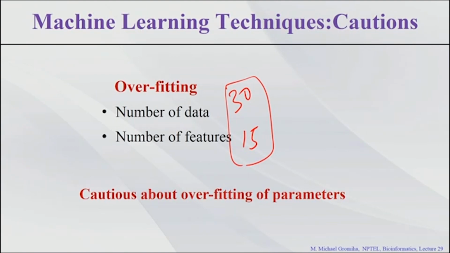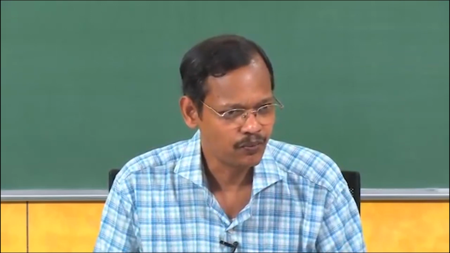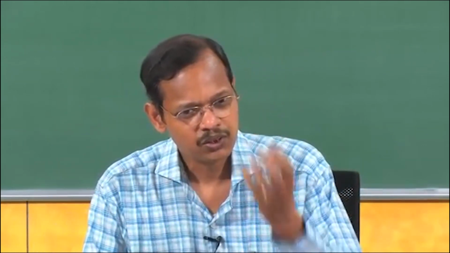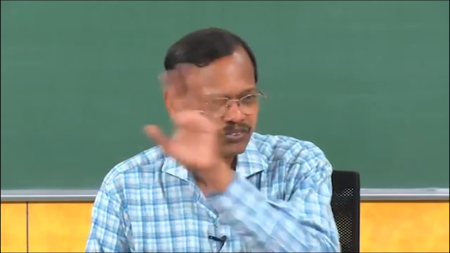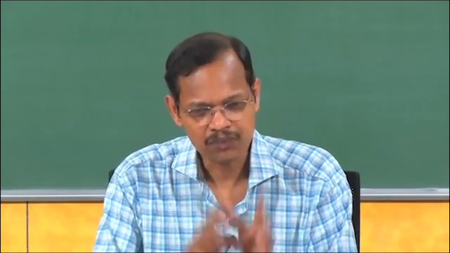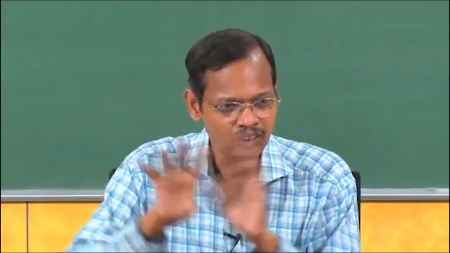So, you can cause overfitting, because even if one parameter can take care of 2 data, all the 15 parameters can take care of all the 30 data, and accuracy will be 100. But when a new one comes, if it does not fit within any of these values, then it is completely wrong. This is the reason why we need a smaller number of features and a larger number of data. In this case, the small number of features could account for the larger number of data, even if a new one comes, because the probability is very high. So, in this case it has a high probability to capture the information from the new data and you can get better results.